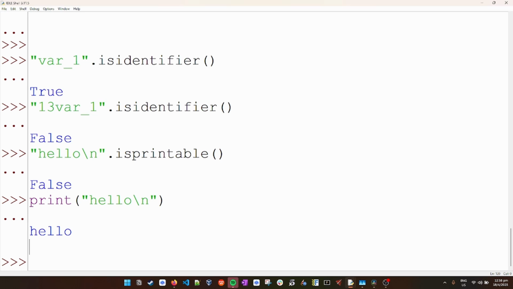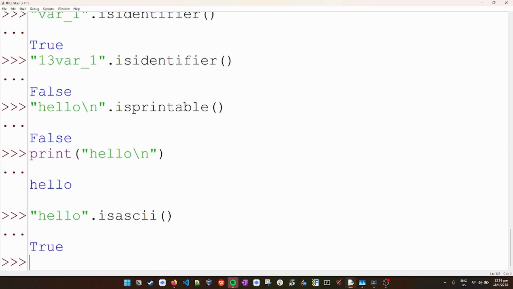Now we have isascii. This is also very interesting. So if we have hello dot isascii, this will obviously output true because H, E, L, L, and O are all ASCII characters. But certain things are not ASCII characters.